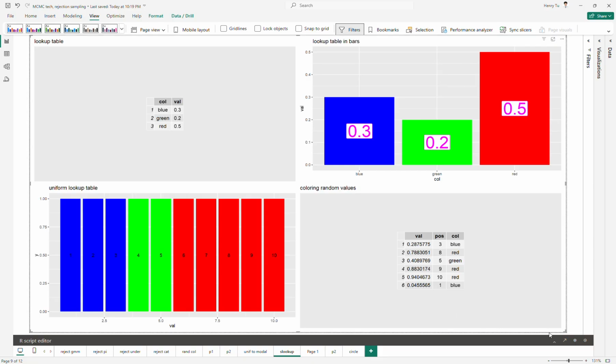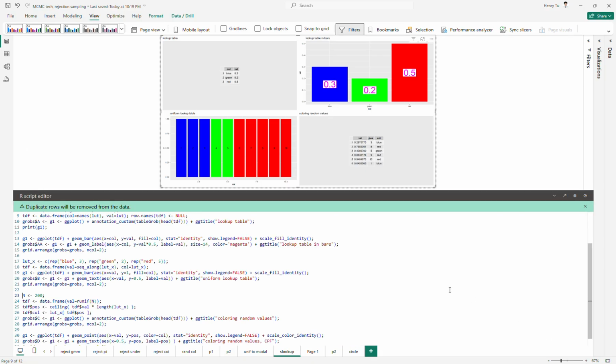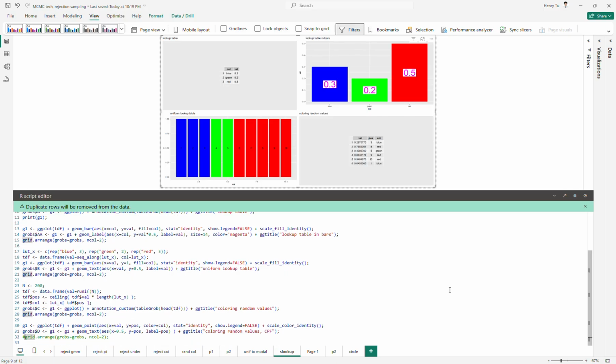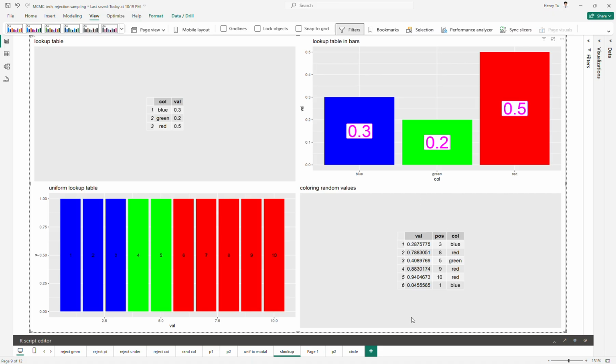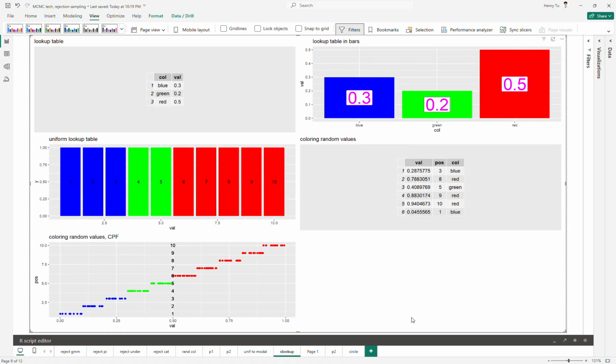At the end of the day, you get a distribution like this. If I visualize this table in another chart, it looks like this.